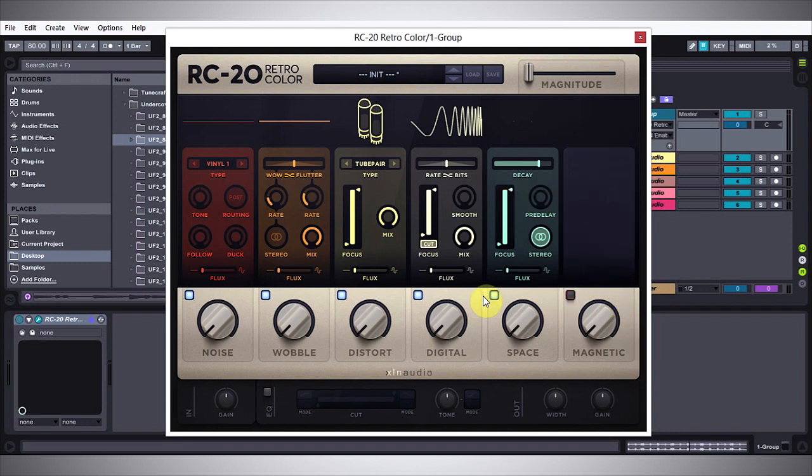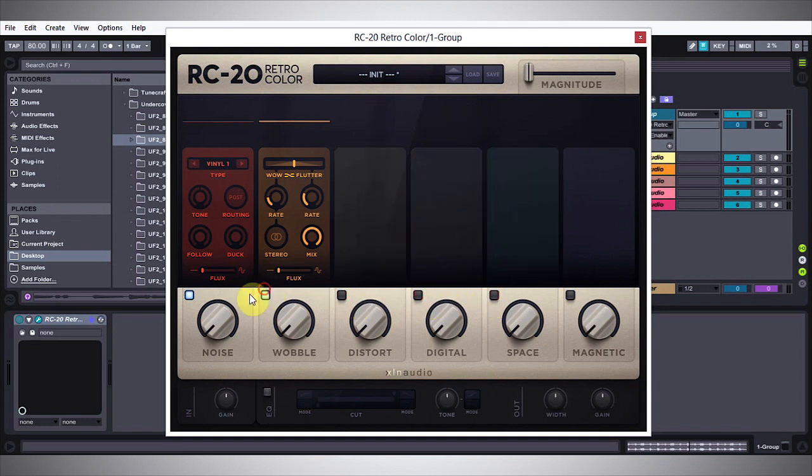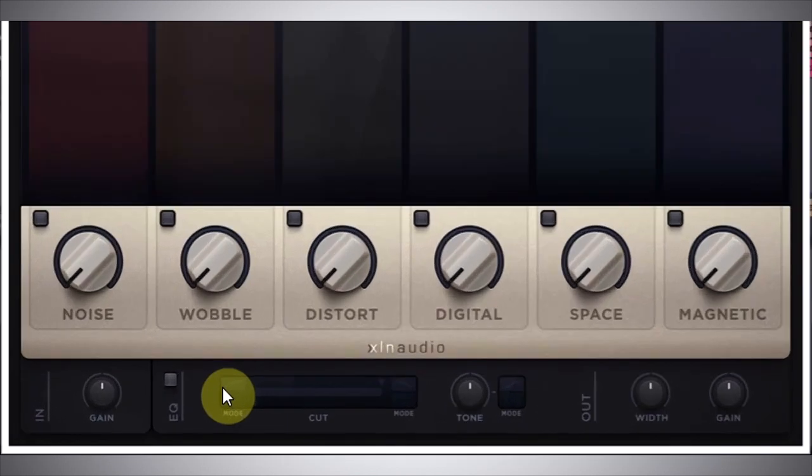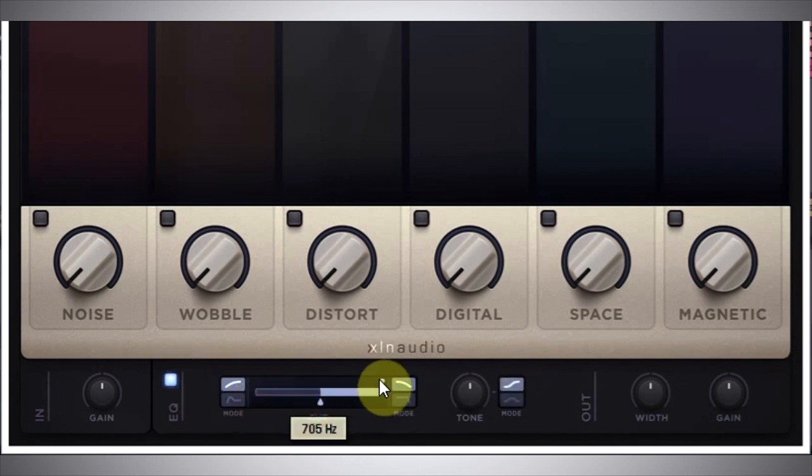I'm going to go ahead and turn these all off for a second, and we're going to jump down to the filter. Now, the filter is what I usually adjust first because I want to know where my sound's going to go. And what we do is activate the filter, and now we can adjust where we're going to filter to. So it's kind of like a band pass filter essentially, and you can adjust the band arms down here. So we have the low cut and the high cut, and we can kind of focus in on a certain frequency range using these. And we also have 2 different curves for each of the ends of the filter here.